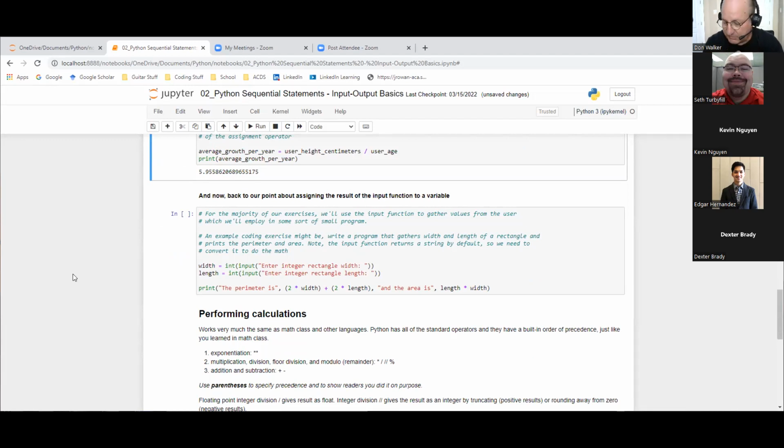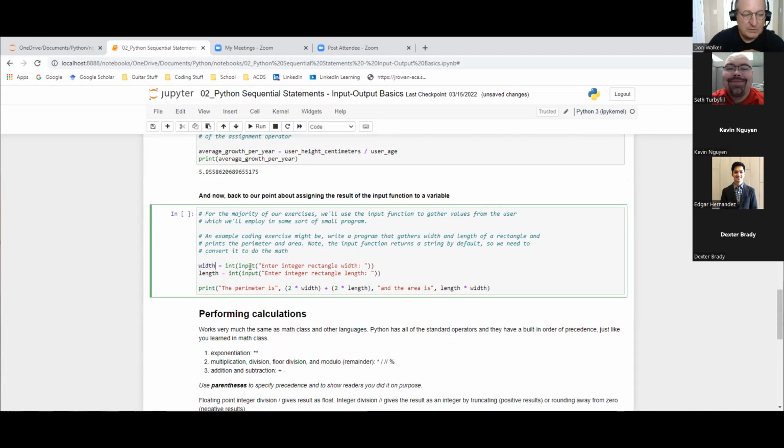In the Python exercises that I give you, I'll often ask you to write something that gets input from the user, and this is how you do that. So you do it in an assignment statement. So width equals, and then I'm doing embedded functions again here. I got an input statement that I am converting to int. So that makes it an integer value. Regardless of what I put in there, it converts it to integer.